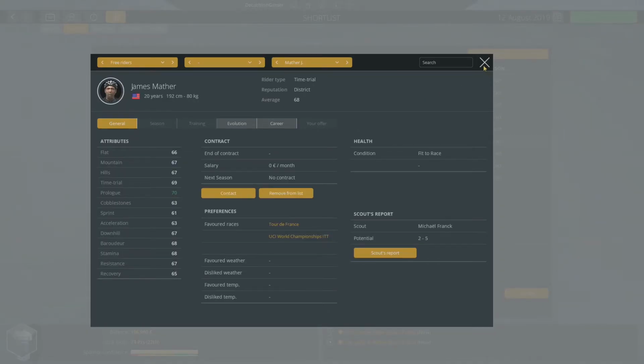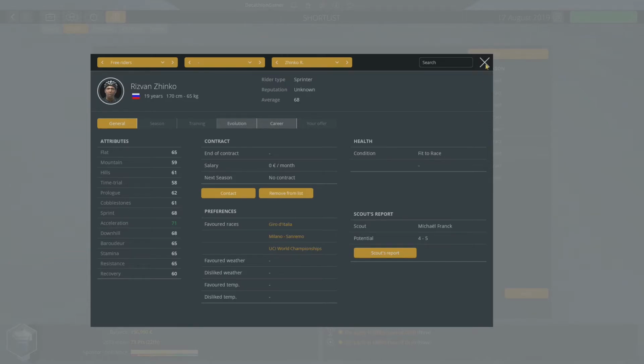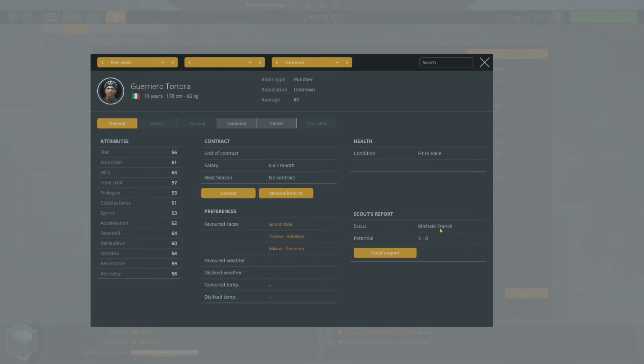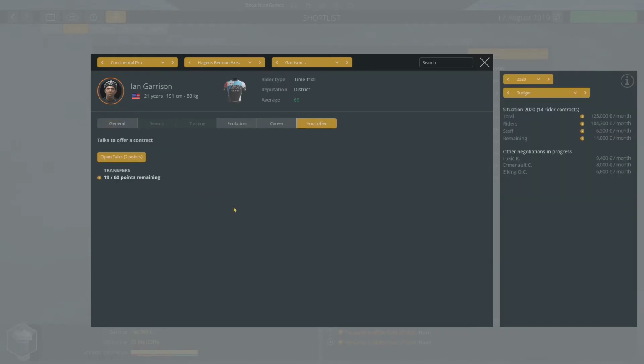Mather, okay, no to him, bad potential. Jinko, 4-5, that's not bad. And then this is another one with total domestique for a couple seasons, but has really good potential, can grow into something excellent. But yeah, I think it's pretty clear that Garrison and Sance are the two that I'd like to go for right away. So let's go ahead and contact Garrison.